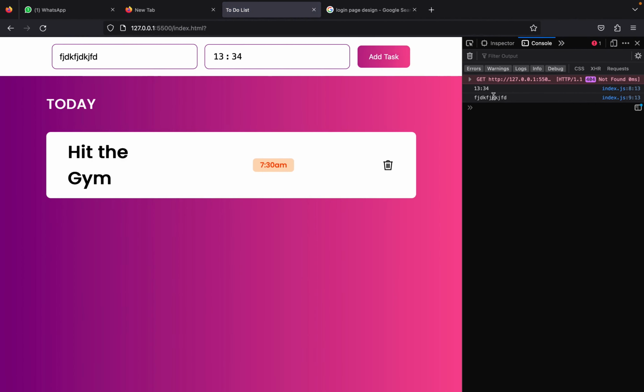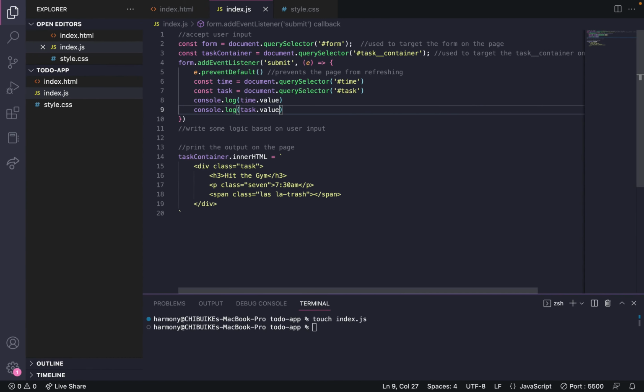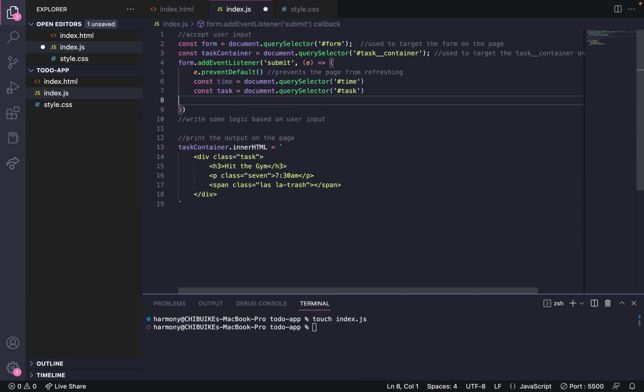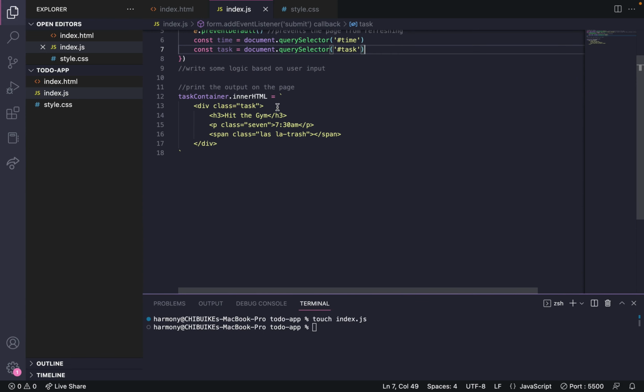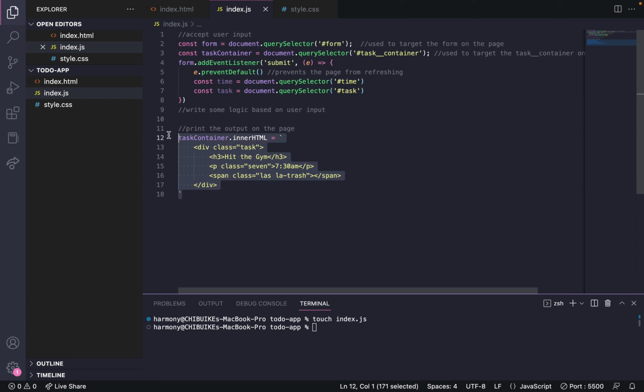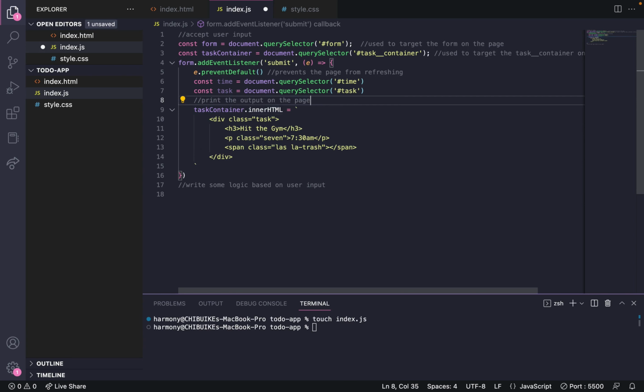Now I don't want to just print this, I want them to display on the page. Okay, so to do that, I'm going to grab this, the time, and also the task. So I'm going to display them on the page, and I'm going to move this inside this function. And inside here, look at what I'm going to do now, because our job has been made easy. We've grabbed the time and the task, so it's just remaining for us to put it on the page, which is very simple.